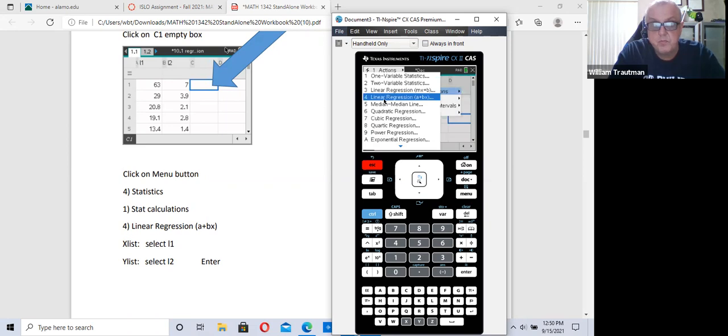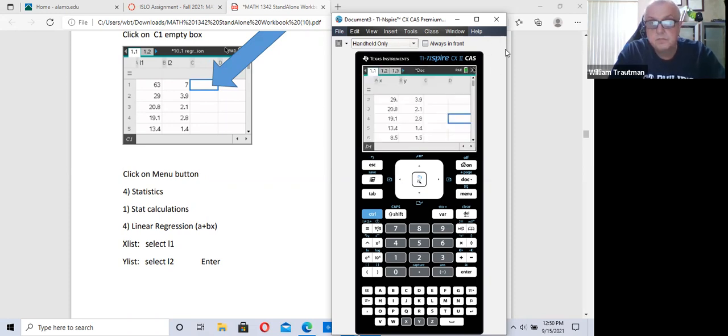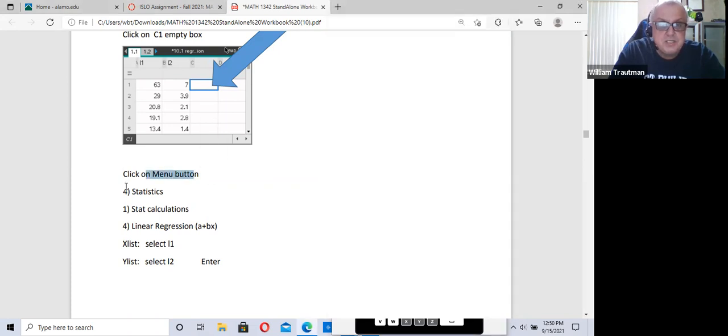There we go. All right, so I'm going to do that again. I'm going to see if it works here. We're clicking on menu, statistics, number 1, stat calculation, number 4, linear regression.